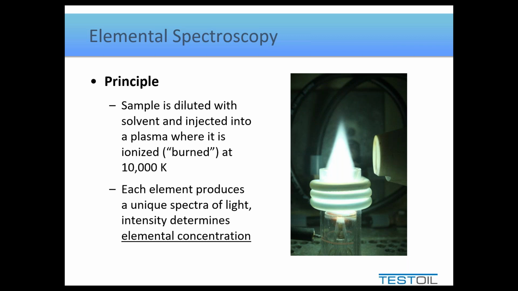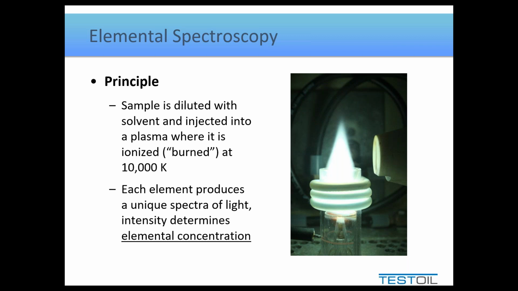So what we do is we look at certain wavelengths of light and we can tell you what element is there, and then by how bright the light is, we can tell you how much of the element is there. And that's why we call it elemental concentration. Keyword being element. It doesn't tell us that it's brass, it tells us that it's copper, tin, and lead. And concentration, it gives it to us in parts per million in the sample.